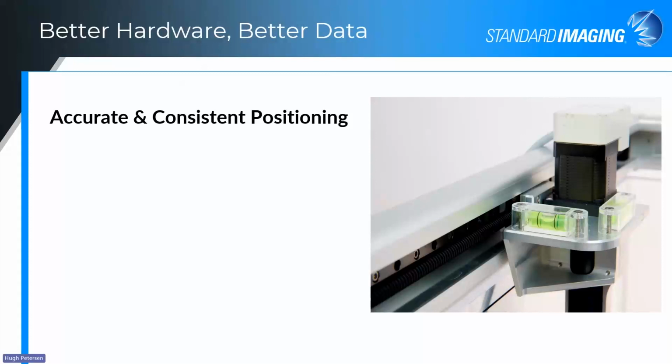So some of the things we've always talked about: we've put a lot of thought and a lot of work into our hardware. And we always think, the better hardware, the better data. A much more structurally sound system, more rigidity, things like that, give you that better data. So again, at the end of the scans, when you're looking at your raw data, there's less post-scan processing you have to worry about.